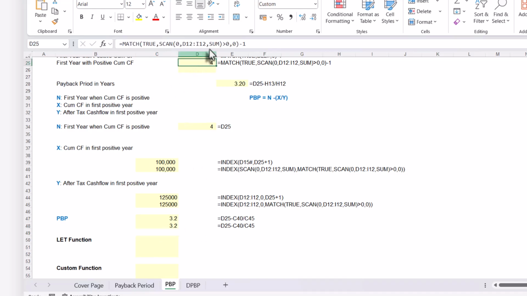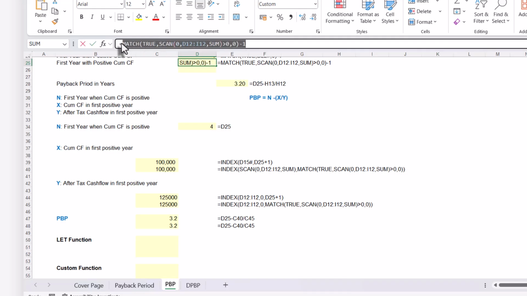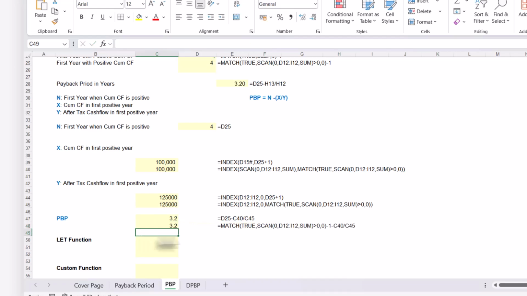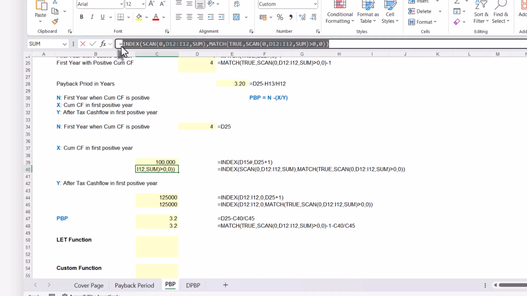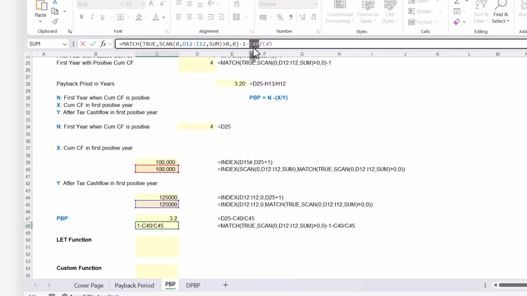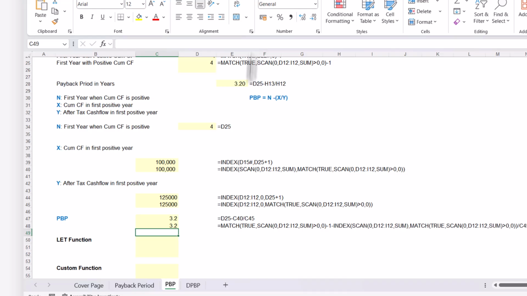So D25 is this match function. I will copy it from here and replace this. And I do the same thing for C40. And I replace C45 also.